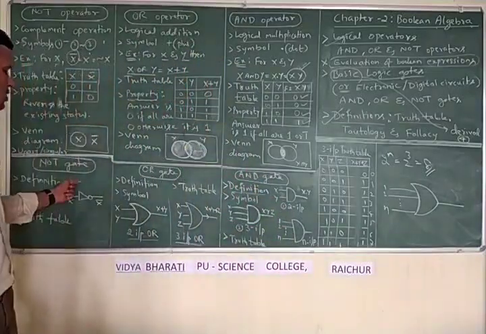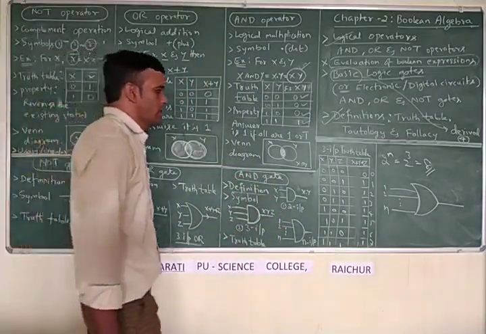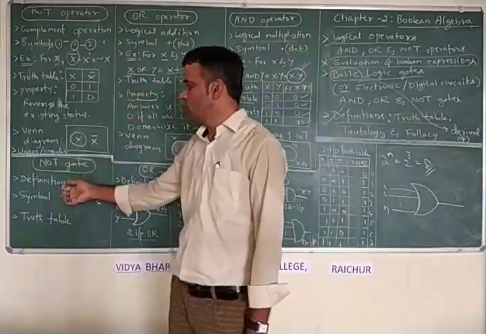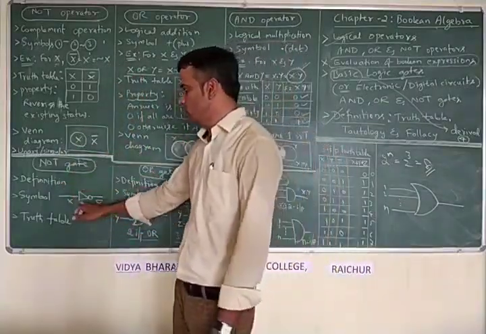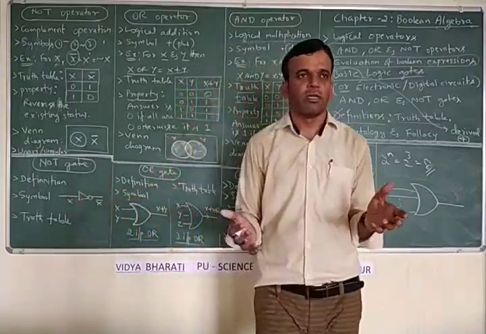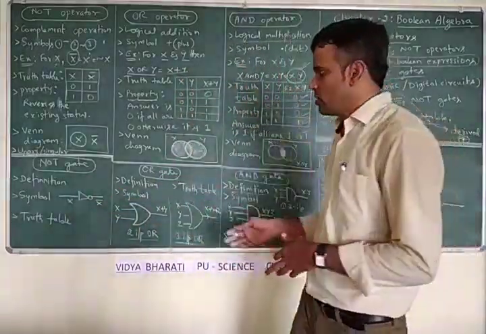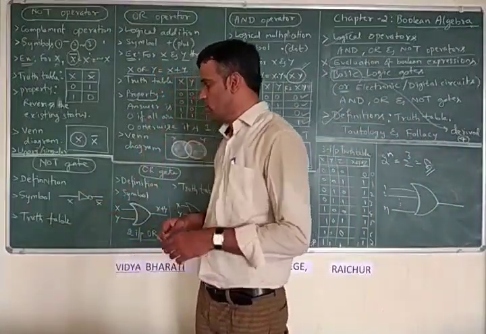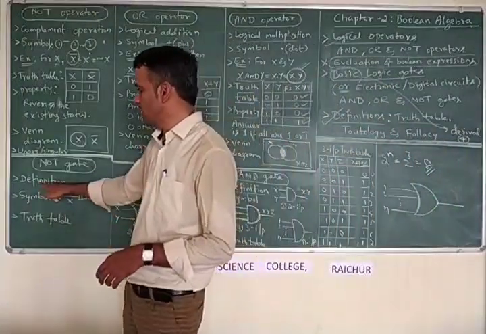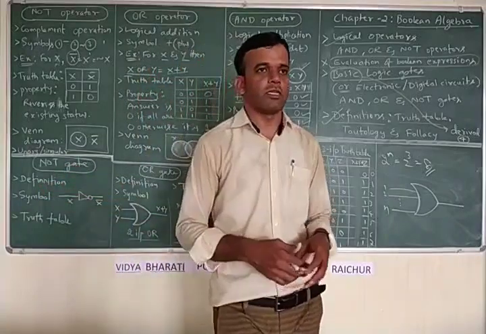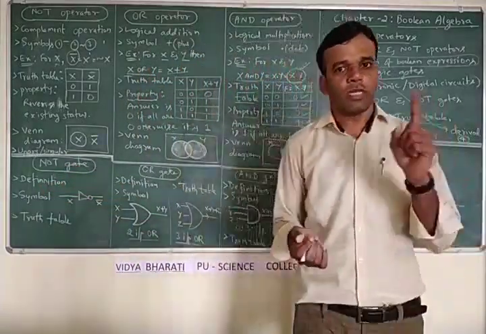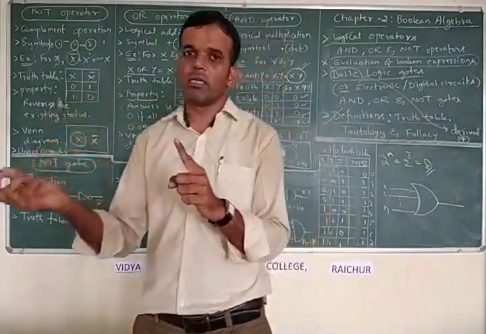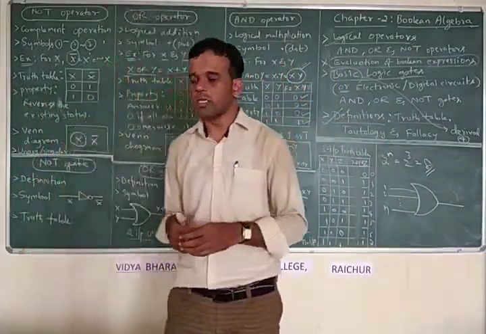Now coming to the last one, the NOT gate. It's a unary operator. When it comes to the electronic circuit, this is the symbol we are using. Again, it is going to be constructed by transistors. This is the symbol, an arrow mark followed by a small circle. First you write the definition of the NOT gate. It is an electronic circuit having only 1 input signal and an output signal. The output signal is the reverse of the input signal.